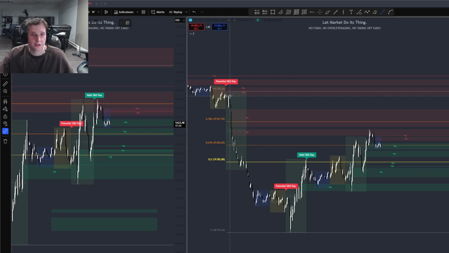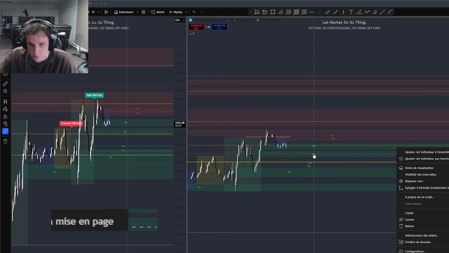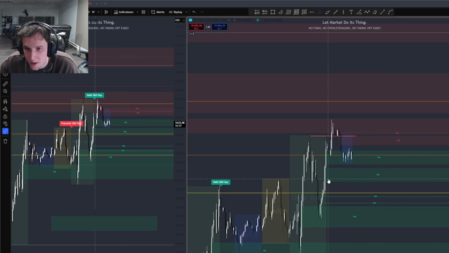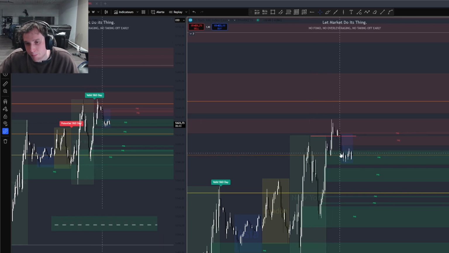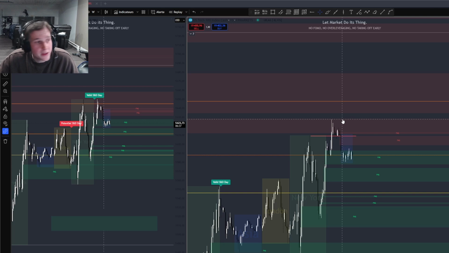Let's say you think the draw is, I don't know, this high, right? Why would I want to take a trade in this direction when I have no idea if it's going to go here? After this, you're pretty confident. But before, especially with these candles, I'm not taking a trade towards this. But once it's taken and it pulls back out of it, I don't expect it to go back to this high here. It can, but I don't expect it.